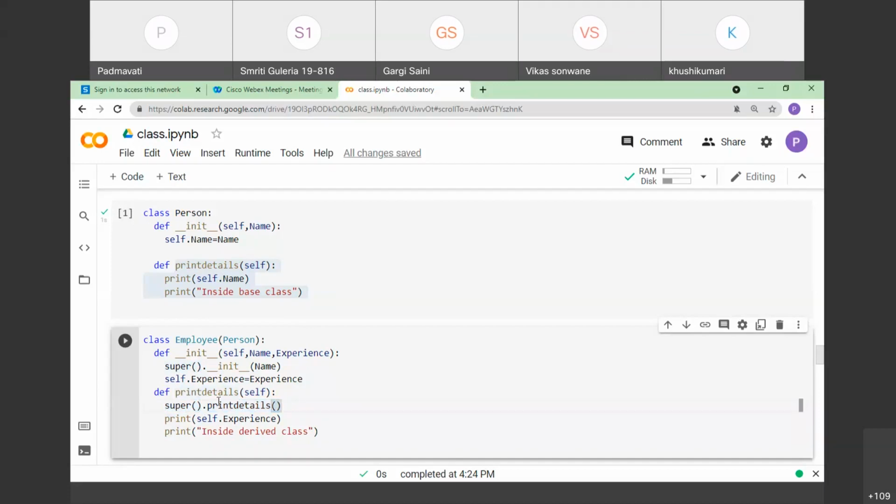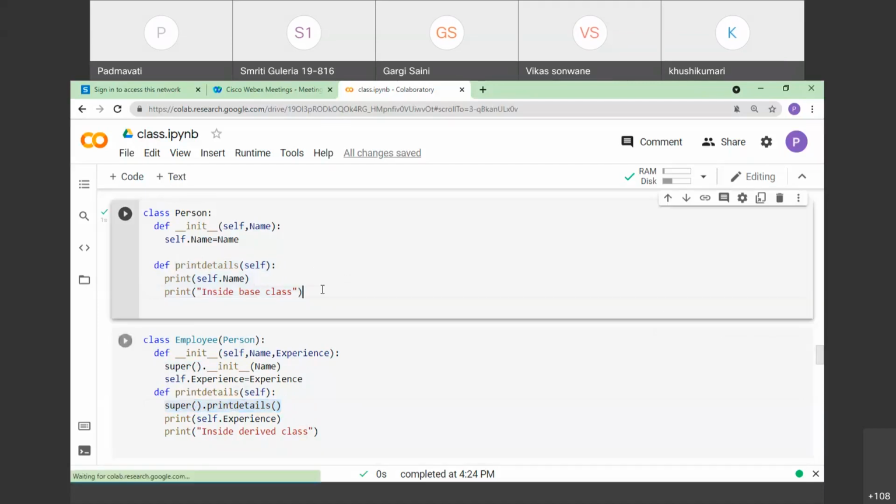Using this call, it calls the base class method. Even though the base class method and derived class method are the same, I can access the base class method inside this print details method with the help of super. So super dot print details will call the base class method, right?